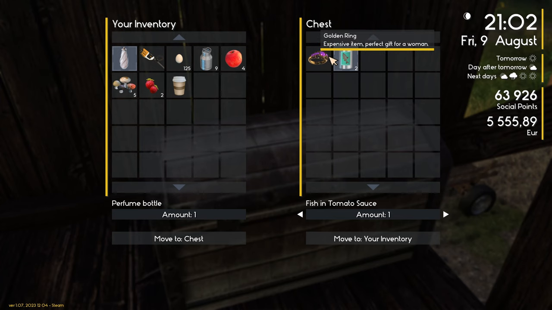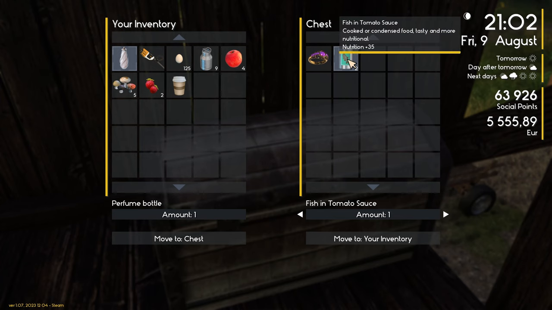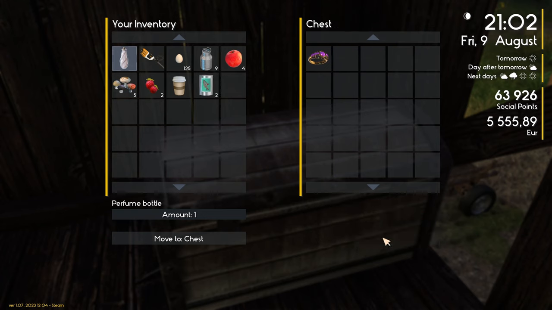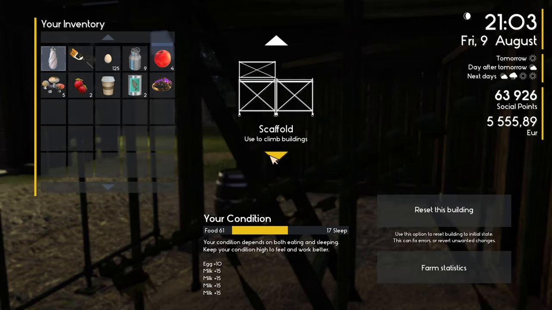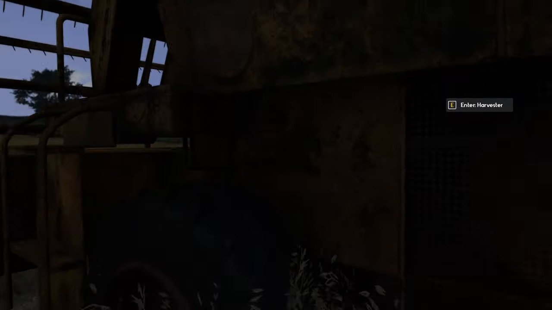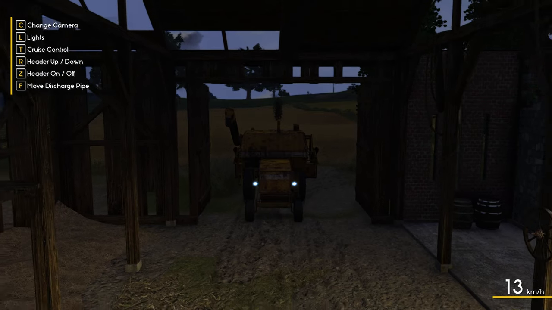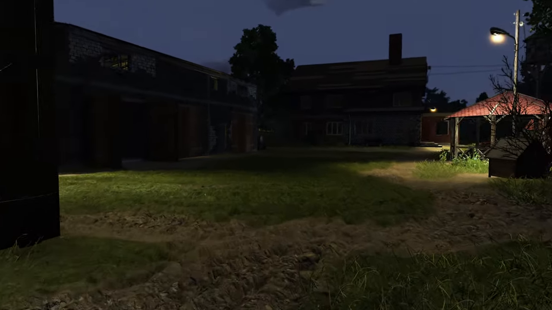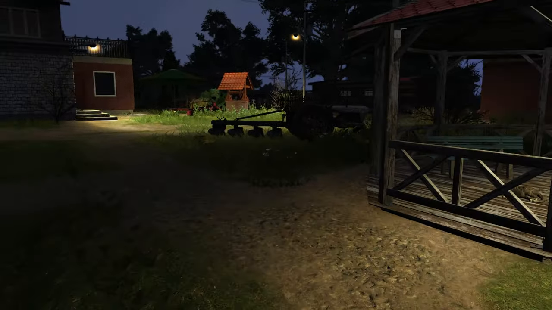Ooh, golden ring. Nice. And some fish and tomato sauce. Let's take all of them. And then that too, I guess. Expensive item. So now we have perfume and a ring. Very nice. Now we just need a girlfriend. Which, I don't know, our neighbor there was kind of... I liked her accent. So maybe we'll pursue her. Because it'd be nice to have somebody else on the farm.